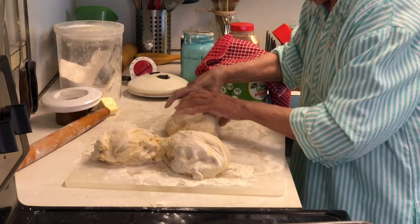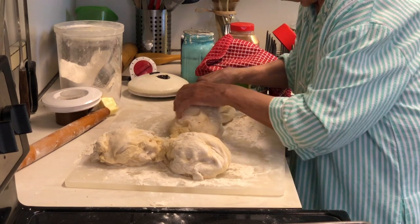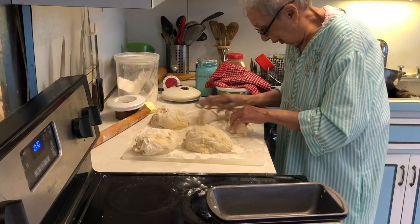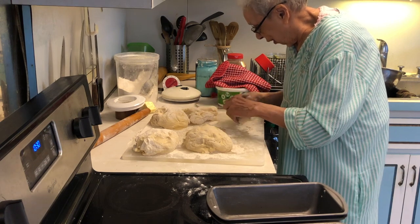This will be the smallest loaf. This is the biggest. Take the biggest one and divide it in 2. So, all right, you have to explain the braiding method. Yeah, but I said I couldn't even remember how to do it the other day.